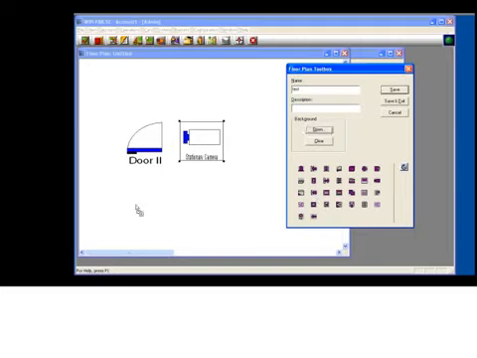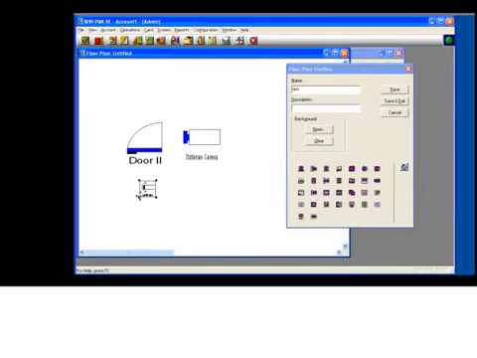And here's a PTZ camera. Each camera does something a little bit different. Each icon does something a little bit different as well. When I move my mouse over each one of these icons, this is a pan tilt camera. I apologize, the mouse isn't showing up on here. This is the stationary camera. It's actually right above the box that you're seeing.